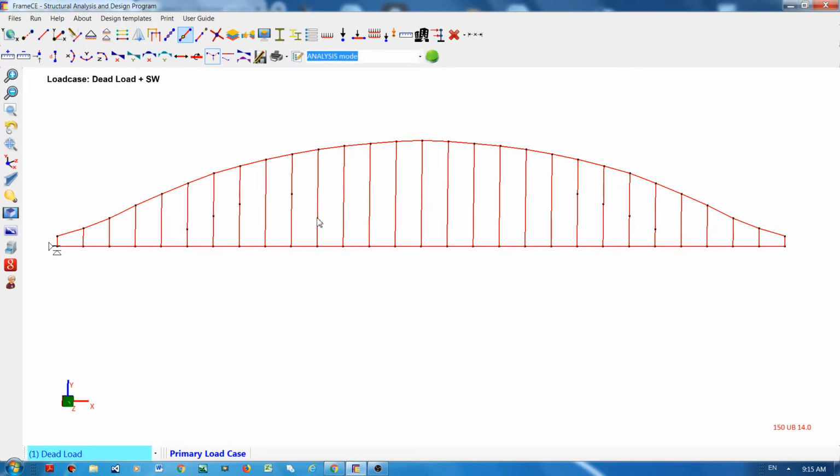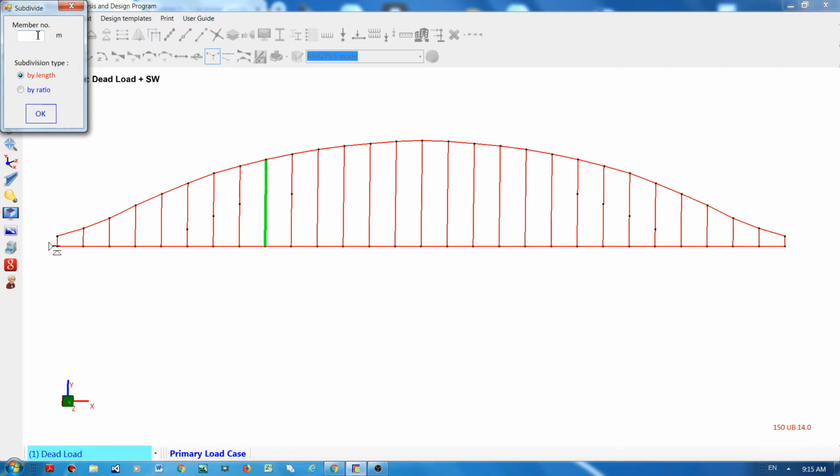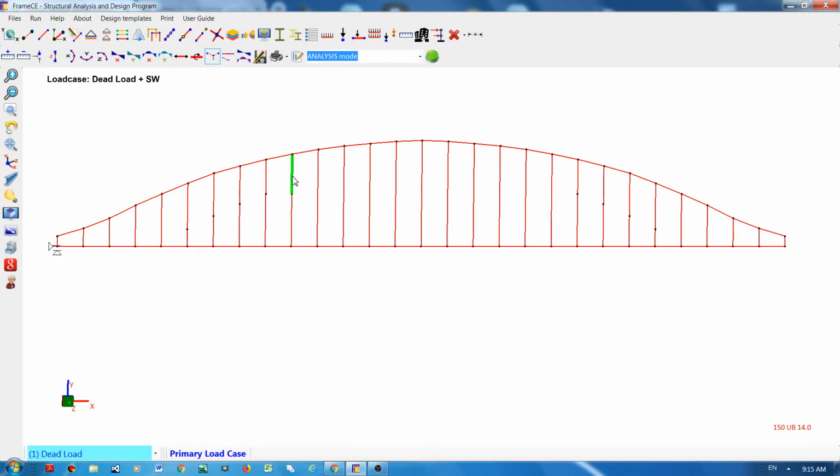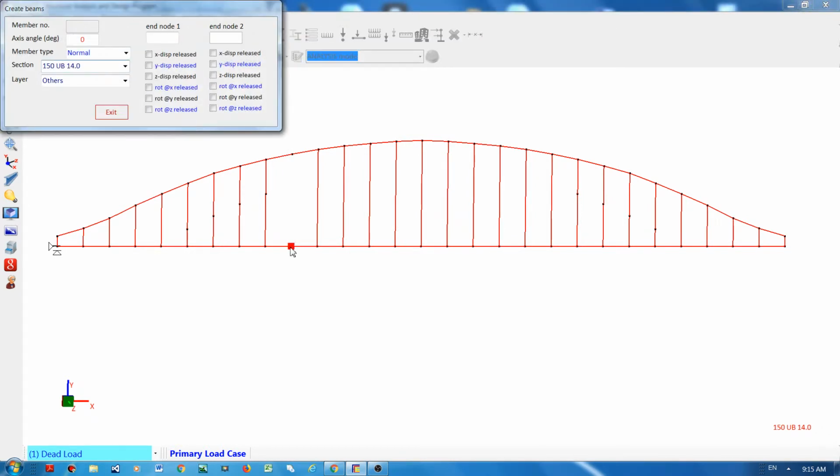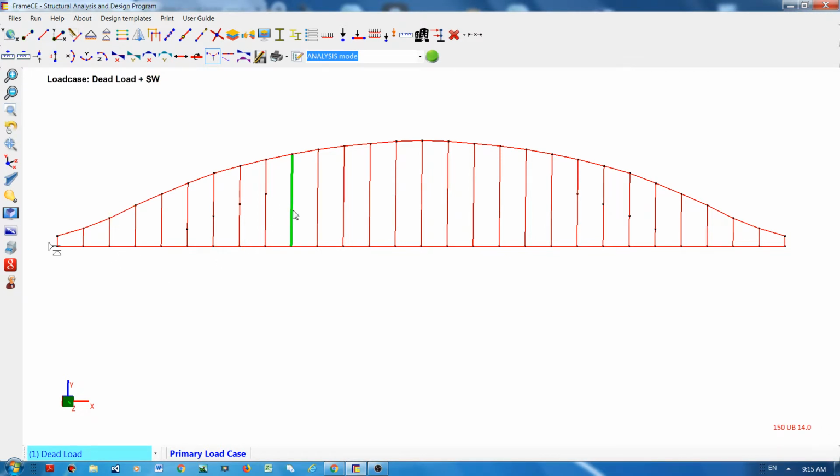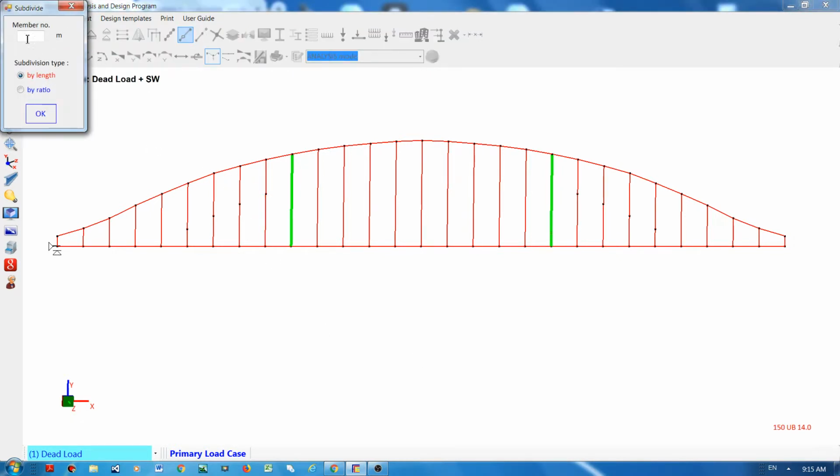Next is this and this, divide 36.5. Oh my, I think I made a mistake here. This should have been the 36.5. It's alright. Now I have to delete this because I made a mistake, and then create another element, and then right mouse click, exit. Now then divide this into equal segments of 42.4.